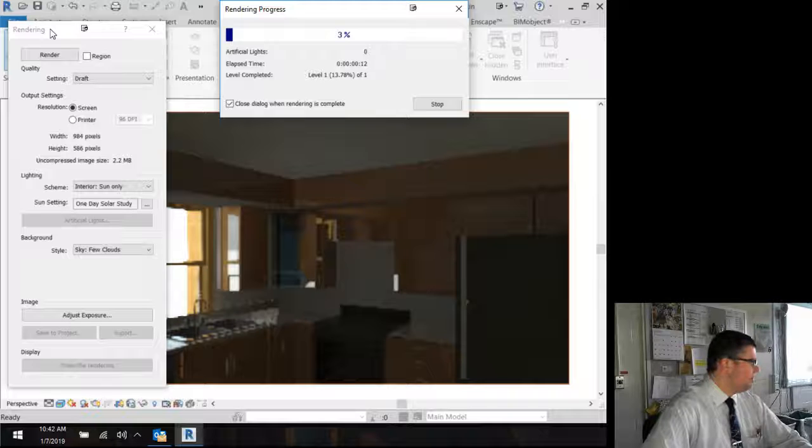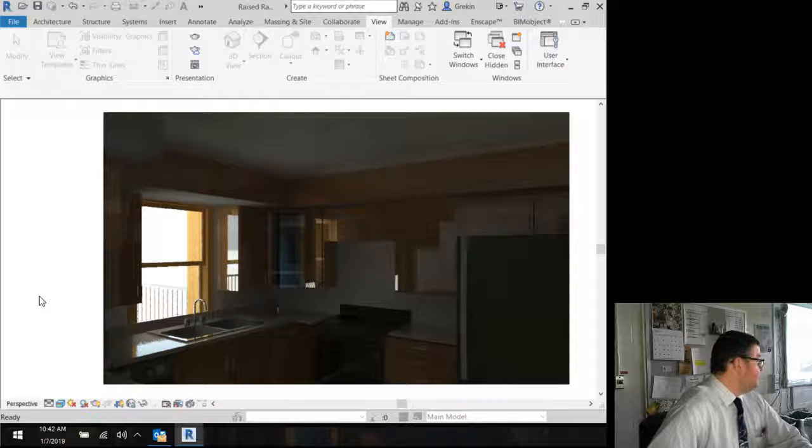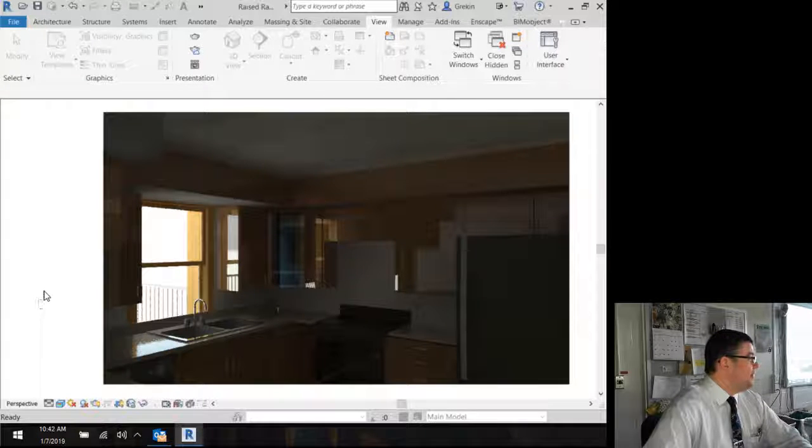Do you see what rendering does? Even though the shading showed all this stuff, and even that was realistic, we were just in, and so it showed the colors and everything. The rendering gives you the lighting, it gives you the shadows, and it gives you the reflections. You can see the quality is not there, right? You can see the pixelation here, the pixelation here. It's very pixelated. But it gives you something that nothing else gives you. The lighting, the shadows, the reflections, in ways you can't get in any other situation.